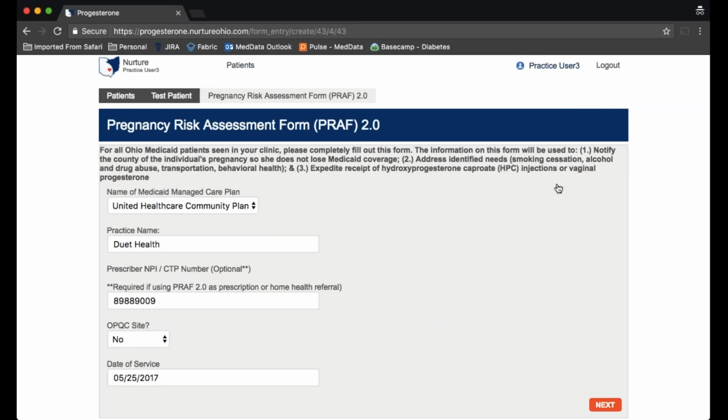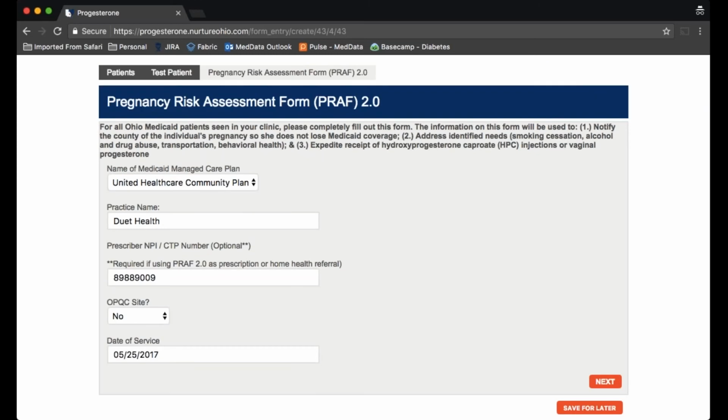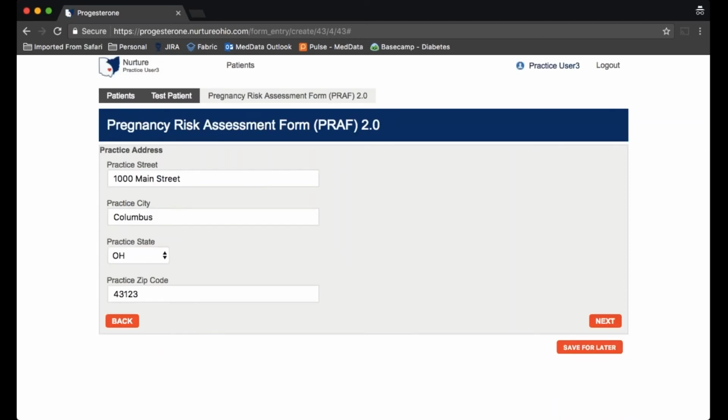When you click Continue Form, it will take you back to that first page, just to force you to confirm any of the information, make sure it's all there, all populated, so that you don't get kicked back to those required fields when you try and submit it, if you're ready to submit it during that time you're interacting with the form.